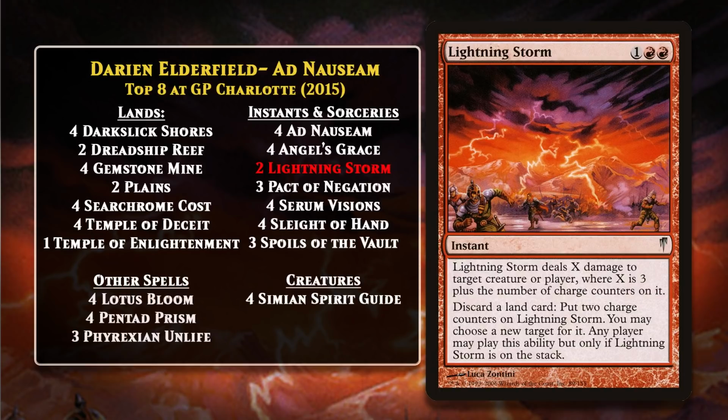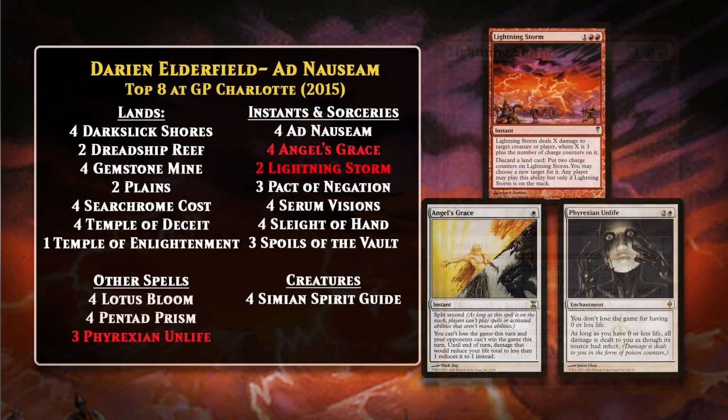Rather than win the game with Storm, Modern Ad Nauseam sought to draw its entire deck and then win the game with a huge Lightning Storm. You could do this if you drew enough lands to discard to make Lightning Storm lethal. But this version of the deck didn't accomplish that by running 40 lands or something like that. Instead, it runs two different ways to completely ignore the life loss from Ad Nauseam: Phyrexian Unlife and Angel's Grace.